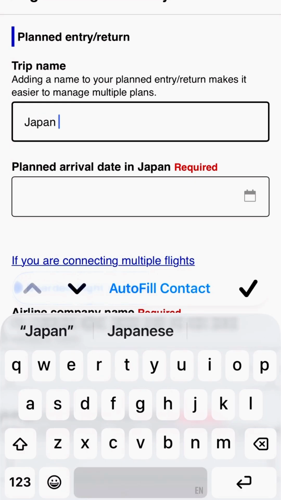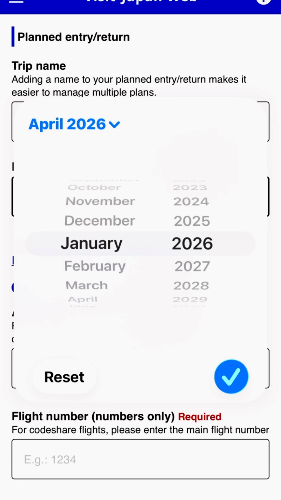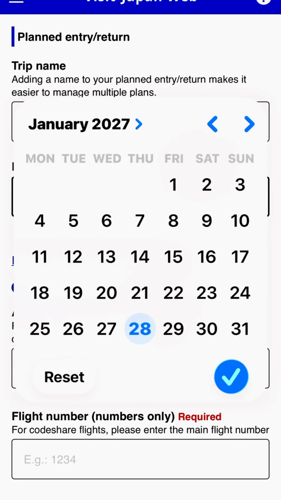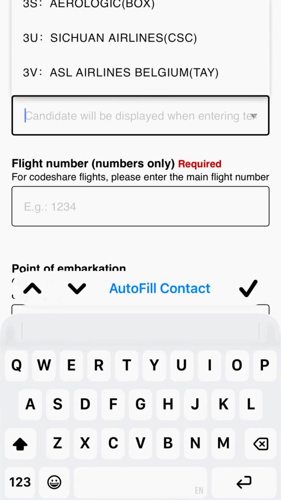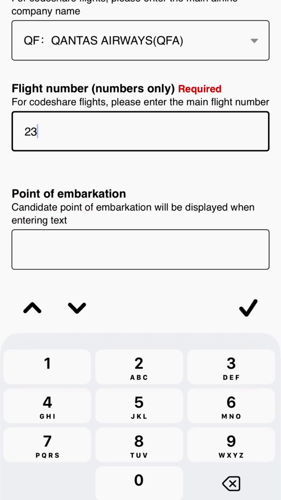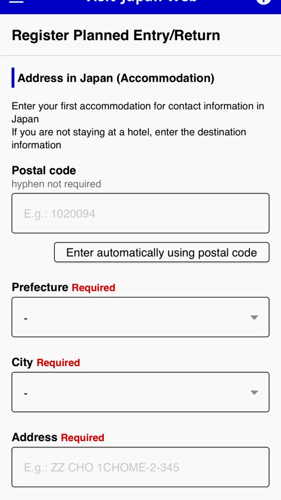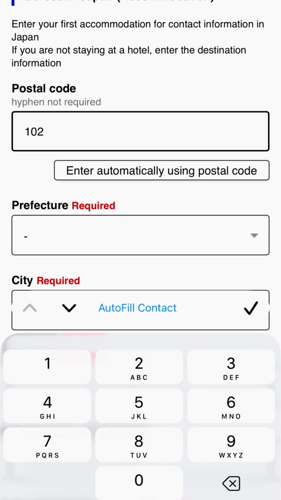Name your trip. We'll call this one Japan 2027. Add your arrival date, airline company name, flight number, and point of embarkation. Enter the address of your first night's accommodation in Japan.